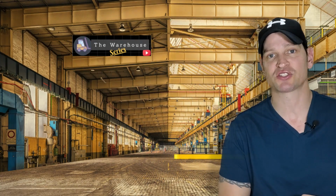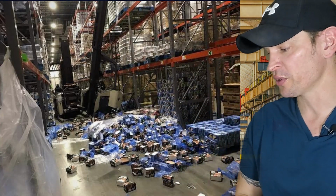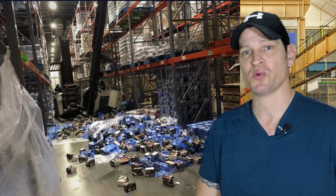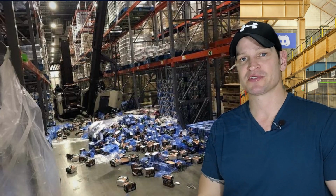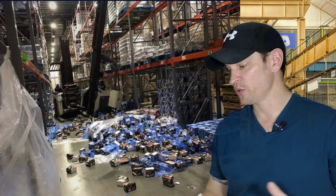So before we get to today's topic, I want to take a look at this picture right here. I got this picture off of our Discord. Somebody uploaded this from their warehouse, and thankfully I inquired and nobody was hurt in this situation. You got one forklift that got their forks all the way up making a move and another one hit them. I don't know how this happens, simply just not paying attention. You got to have your head on a swivel in a warehouse, guys.